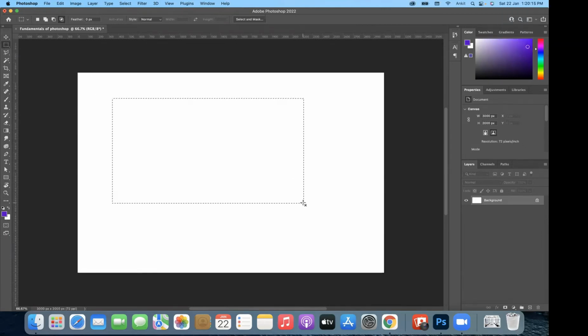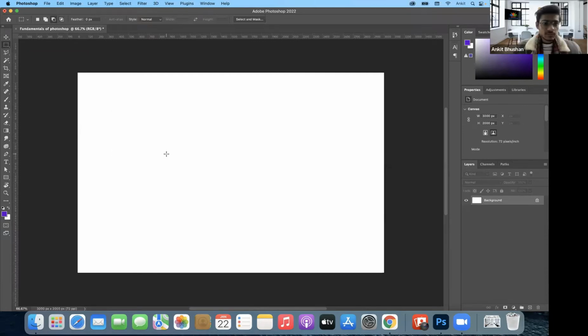Now suppose I have selected this one, but I haven't selected this one. If I try to add to the selection, I can't, because I have to switch it over and over again. It's something hectic. We can't switch it over and over again. We used to go here, then select this one, then this one. So let me quickly tell you some shortcuts.